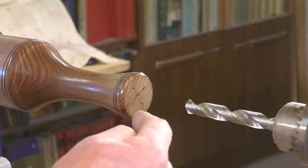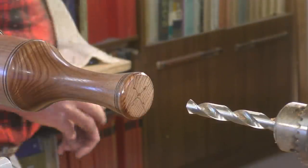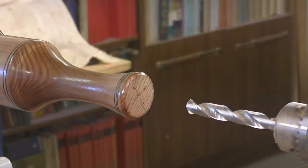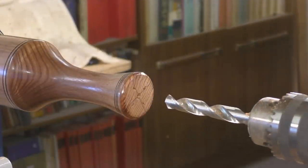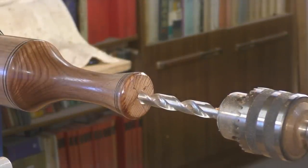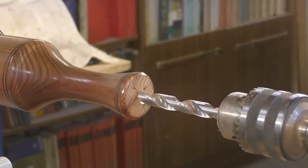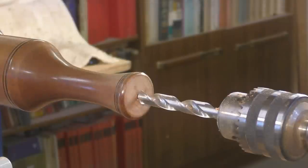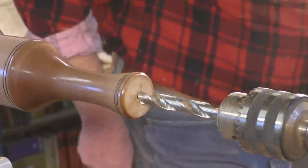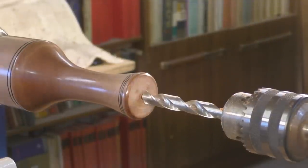Okay, so this next job now is we're just going to bore the inside out very gently. There's quite a long piece of wood sticking out unsupported. Just line this up. Bring it back a touch. And we'll turn it on. Very quietly, we're going to bore the inside out now. Very quietly indeed.